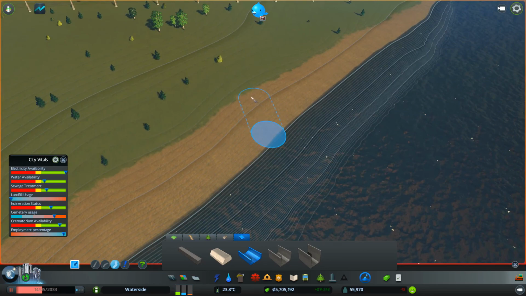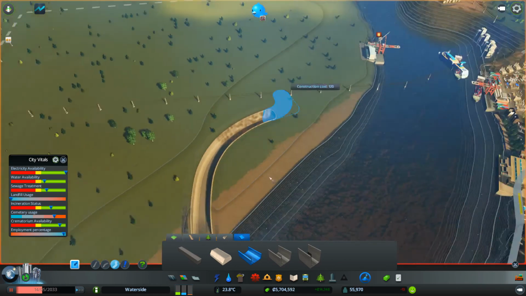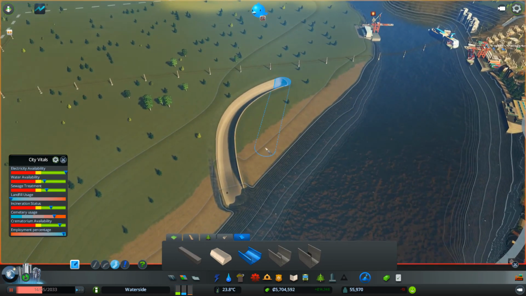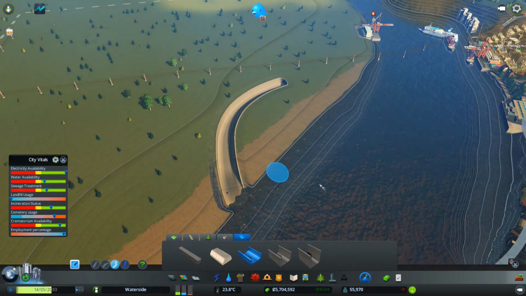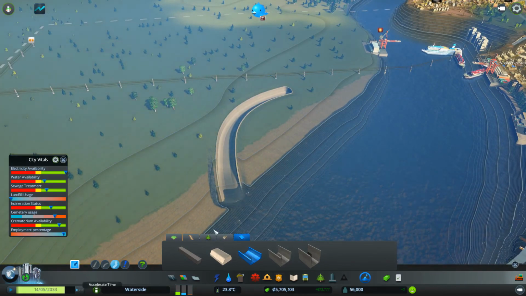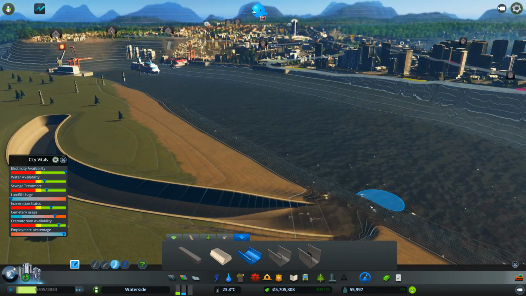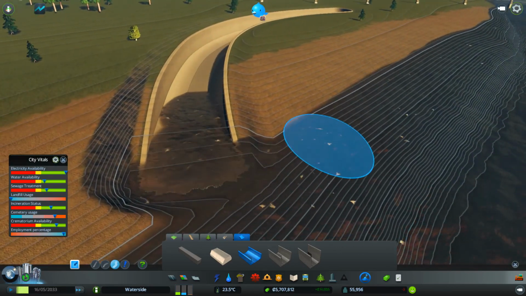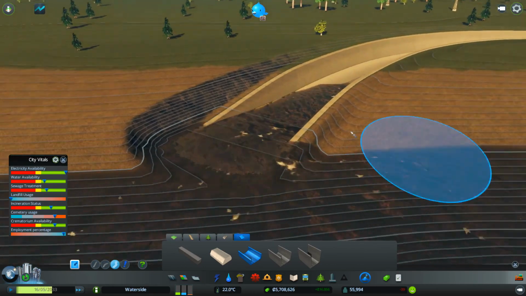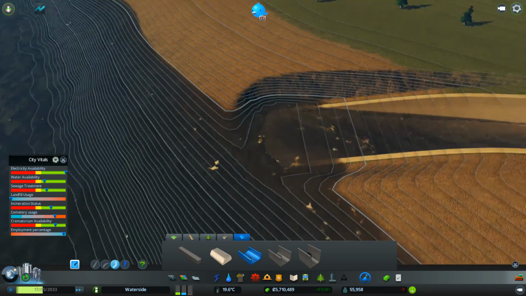I'm thinking what you do is you kind of build in here, and what I'm going to do is just build a loop like that, and if I unpause the game, you see the water flowing in. Oops, unpause the game and speed it up a little bit. Maybe I'll just make it go a bit quicker with the water flowing. The bit I'm not too happy about is the junction here, because it'd be nice if somehow you could raise this up a bit.